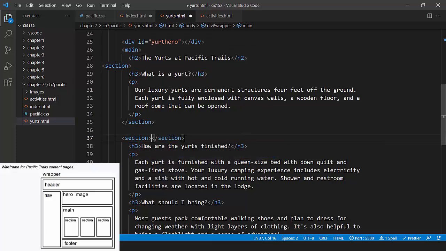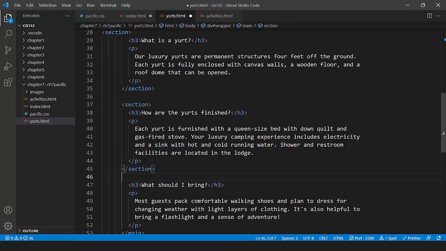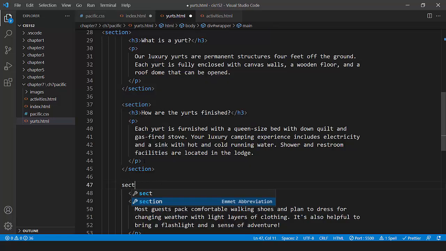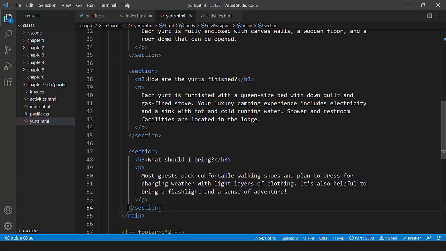I'm going to type in section again, and I'm going to cut this. And after this closing paragraph tag, I'm going to paste. I'm going to add in more space, section, and then I'm going to go ahead and cut this closing tag, Control X, and after the closing paragraph tag, I'm going to paste, and I'm going to save my work.